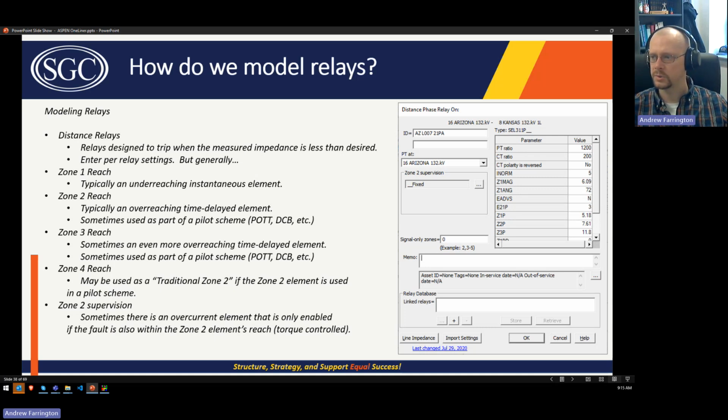If it's zone 2, you put in a 2. You can do 2, 3 to say both the zone 2 and the zone 3 are signal only zones, but that's how you correctly model those non-tripping zones. I mean, they do trip, but they're part of the pilot scheme, and you don't want to include them as part of your operate time for the relay if you're checking distance coordination or overcurrent coordination.